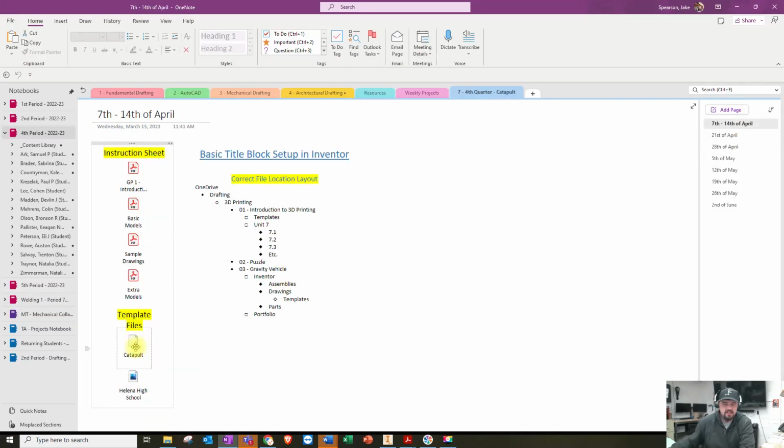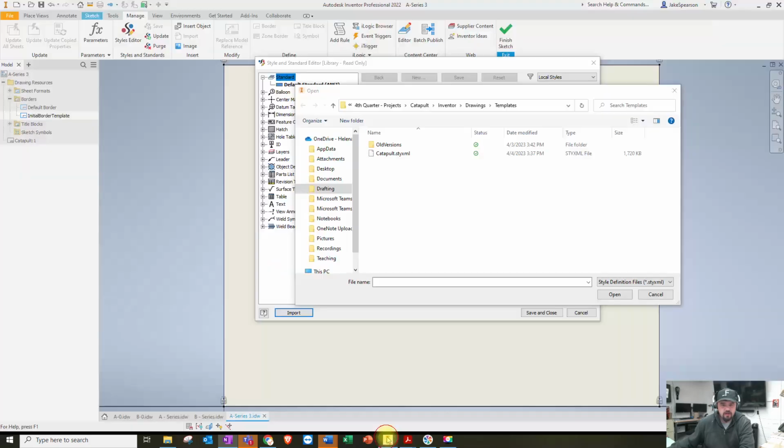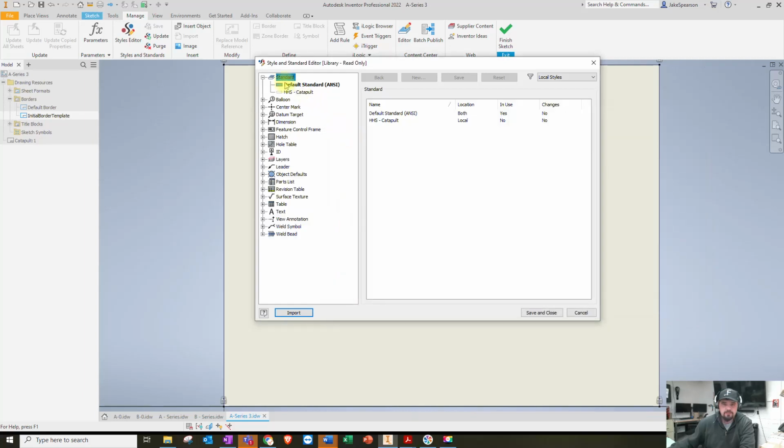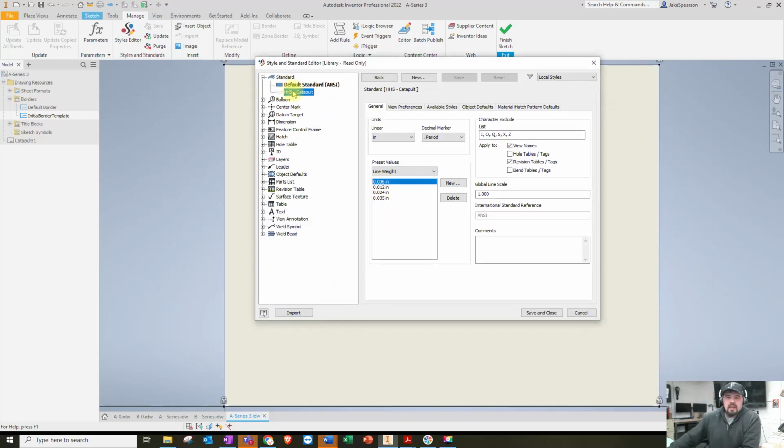So this file is now being imported into that drawing template, and it's going to give us all our parameters on our dim styles: the leaders, the text, the dimension, all that fun stuff. When I hit open, right next to this default standard, you're going to see something pop up called Catapult. Boom. Now I'm going to make that active by selecting it once, right-clicking it, and saying active. And I'm going to save and close.